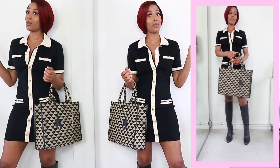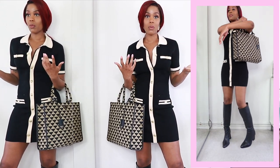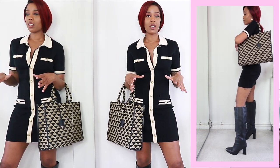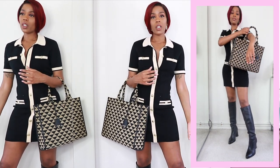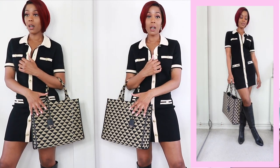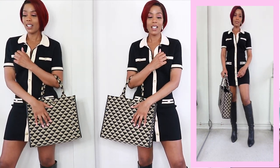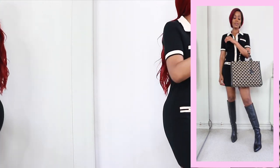So if I was doing it up for autumn, in fact, there are some questionable summer days right now which are a little cold. So yeah, if I was wearing it for the autumn season, this is 100% how I would style it. I'd keep on the boots. Depending on my mood, maybe I'd go for the over knee or the under knee black boots. I'd go ahead and throw on this Prada bag. I absolutely love this bag. It's rattling because it's my current bag and there's stuff in it. So I'd wear this bag with it.